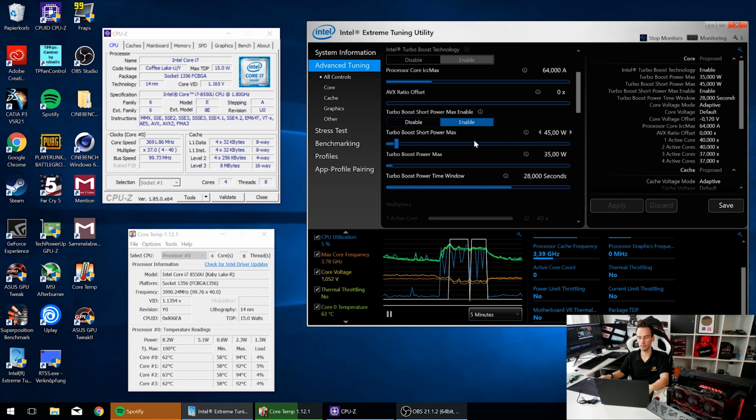What you have to keep in mind is, obviously, if you increase the power target of your laptop, first of all, the power consumption is higher, which means if you're not running it stationary, if you're mobile, if you're playing somewhere on the road, then obviously power consumption will be higher, your battery life will be a lot worse.